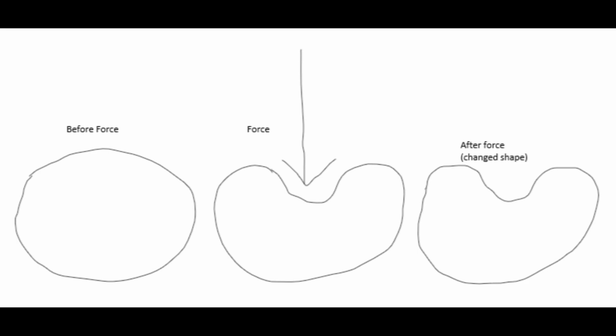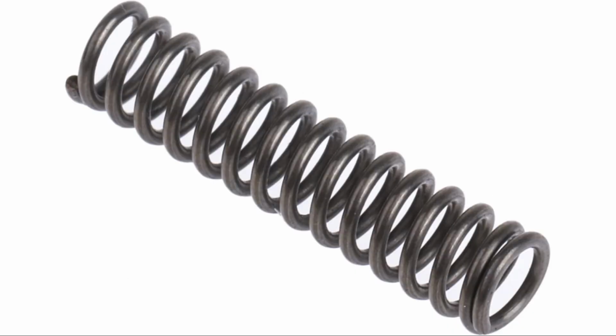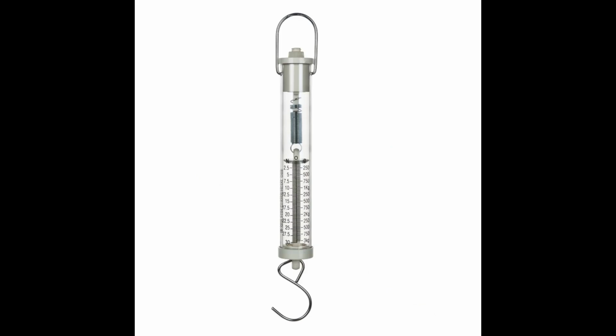Now, the final thing I'd like to talk about here is that springs are actually used in force meters because of the fact that with the extension of the spring, you can measure on the force meter how many newtons are being applied. And in general, smaller springs are used to measure smaller forces, and bigger springs are used to measure bigger forces because of the fact that bigger springs can take more force before they deform.